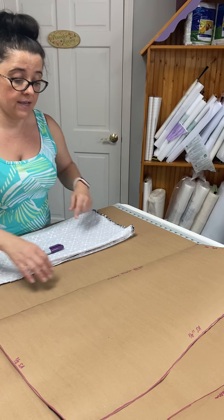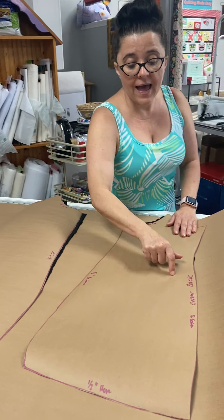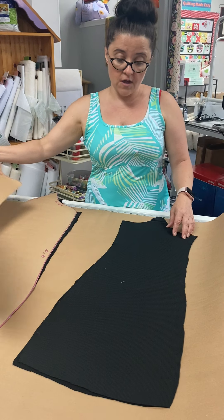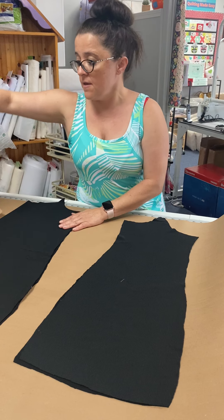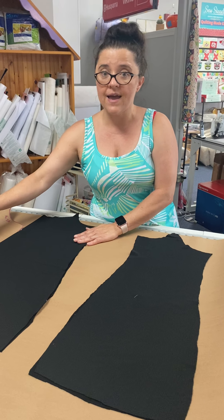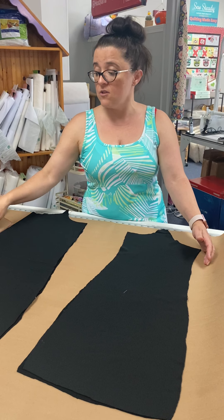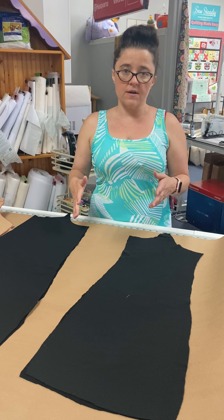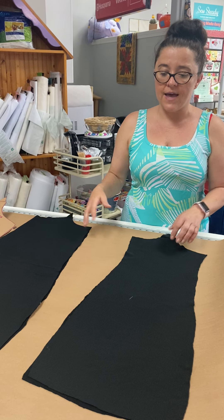So this is my center front and this is my center back — we're going to sew this one first. Here are my little pieces cut out. Because I've made my seam allowances on my pattern, I don't have to fiddle with this. I could just either trace it or cut along the paper. The nice heavy paper stays better than tissue, so I was able to actually just cut with scissors really fast.